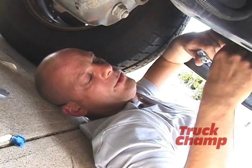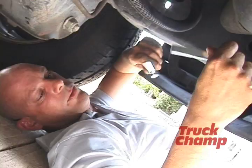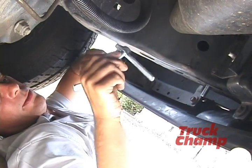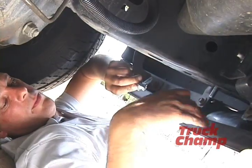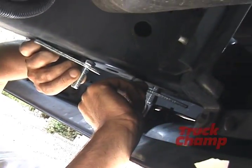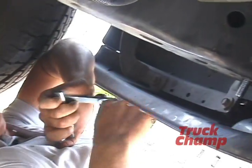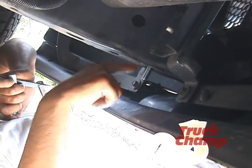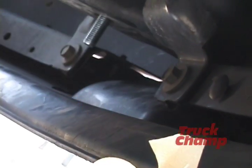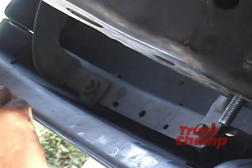So here we are under the truck, and we're about ready to install these bolt plates. These bolt plates need to be oriented inside the framing that holds the bumper here, opposite one another, like so. We've already installed the first bolt for you. In the instructions, it will tell you to remove the front plastic bumper. We've opted not to do that, and instead we're going to fish the bolts through.